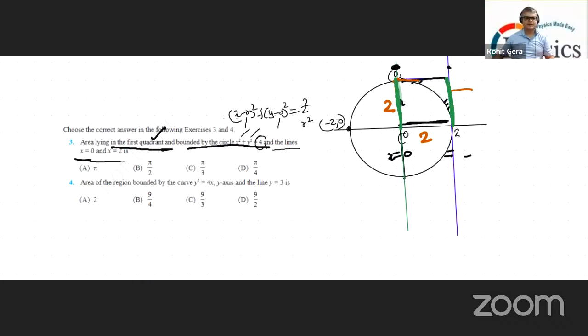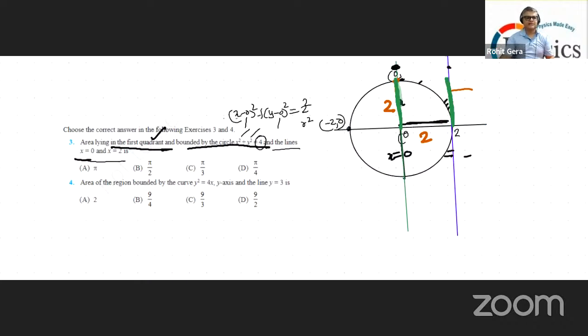Wait, let me do one thing. This line above is creating a bit of confusion, so I am removing that line. Yeah, gone. So now the dark lines which you see are the lines under our focus. The two green lines, and even this line is not part of our focus, the line below and the curve. These are the three lines we have to worry about, the ones I have darkened.